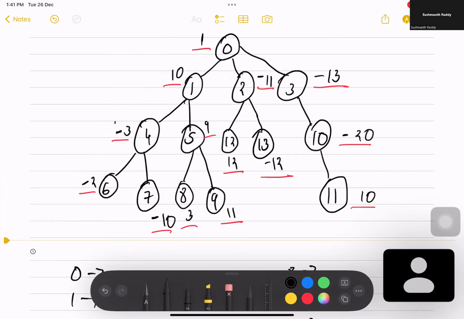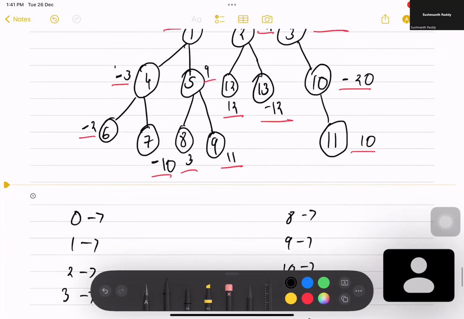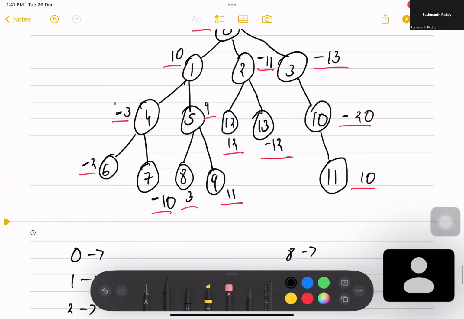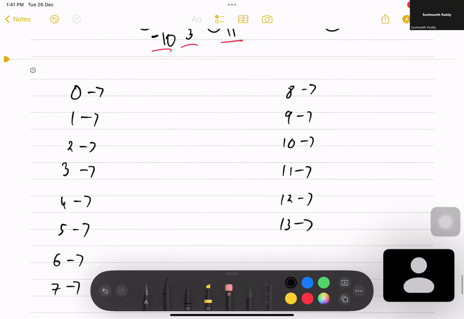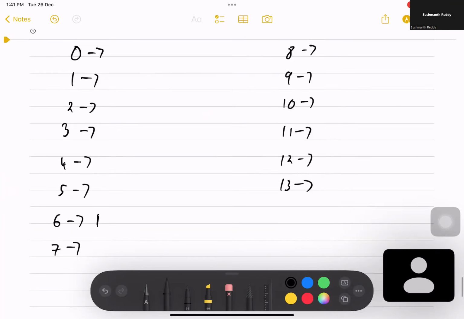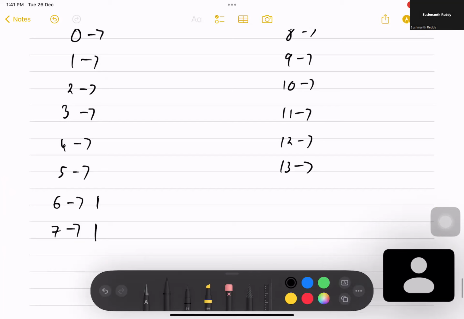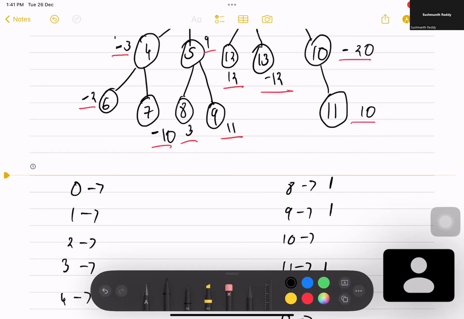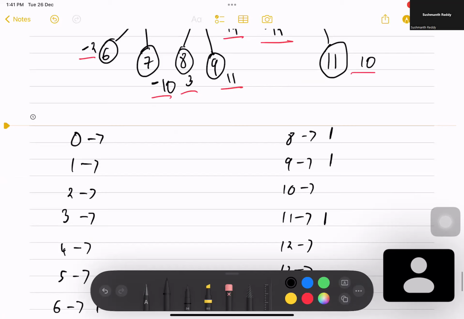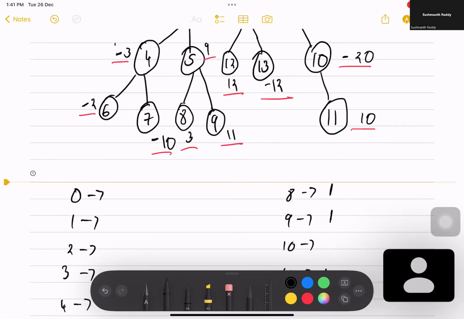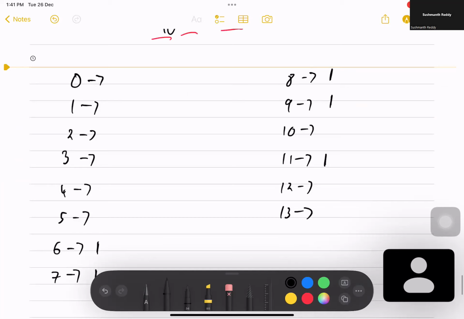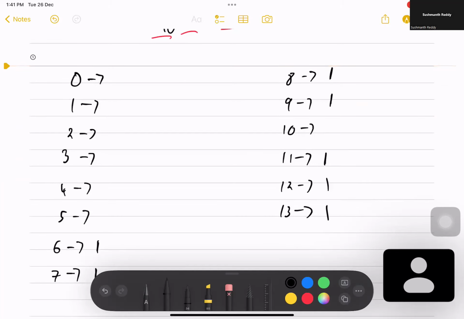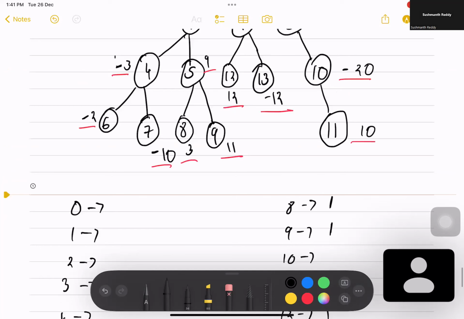Now, assuming that we did a DFS and our control went to the leaf nodes. From the leaf nodes, we can see that for 6 it will be 1, for 7 it will be 1, for 8 it will be 1, for 9 it will be 1, for 11 it will be 1, because the number of nodes for these leaf nodes is only 1. So in that case we should place only one coin. And for 12 and 13 also it is 1 because they are also leaves. So all the leaf nodes values are done.